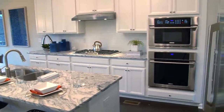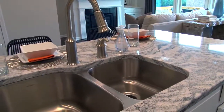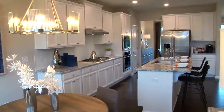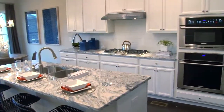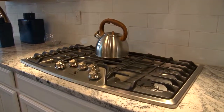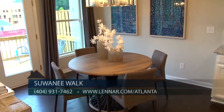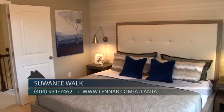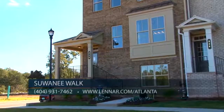Gorgeous granite, five-burner gas cooktop — unbelievable. That's right, Susie. These interior features are stunning. The kitchens include granite countertops, tiled backsplash, recessed lighting, and gourmet stainless steel appliances by Electrolux, including a double oven with microwave combination, five-burner gas cooktop, vent hood vented to the outside, and a dishwasher. Beautiful hardwood flooring is on the full main level. The spacious owner suite offers a walk-in closet, separate shower, soaking tub, and vanities.